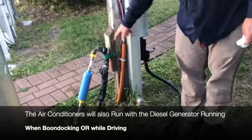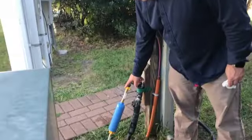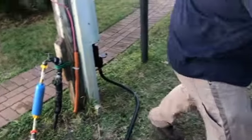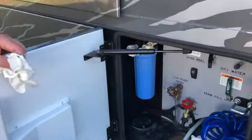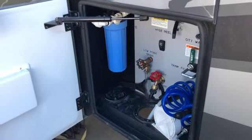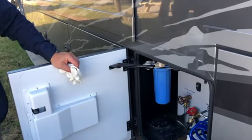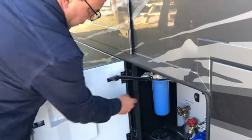Then I hooked up the water. So I've got two water filters. I've got one inside of the coach, actually technically three, because I filter the water a third time inside. But this comes out of city water, comes through the water filter, comes right through here into the wet bay of coach of Clark. And you see I'm pointed to city water, which means the water's coming directly in and can be used by all the inside sinks, the showers, and everything of the like. Here's that other water filter. So the water comes in through that filter, comes in through Clark, goes through this water filter, and then runs on in. Now I also have a separate Brita water filter. When I take water out of the tap, I basically pull it in through the Brita water filter.